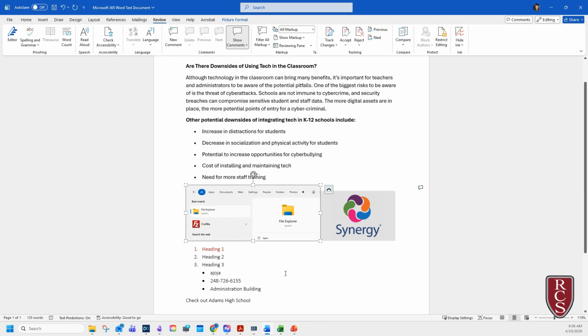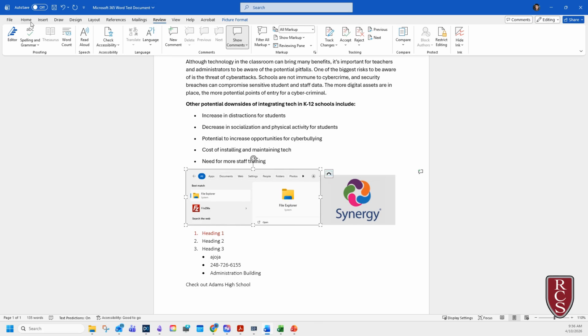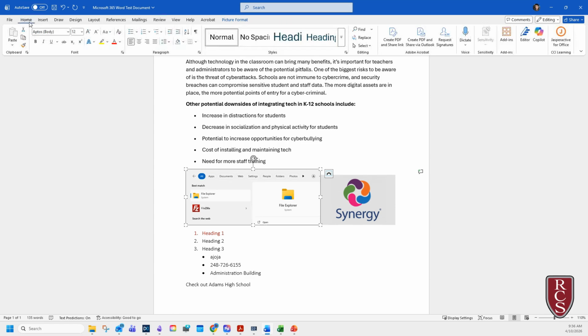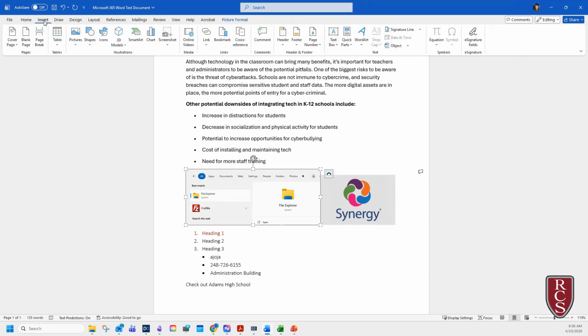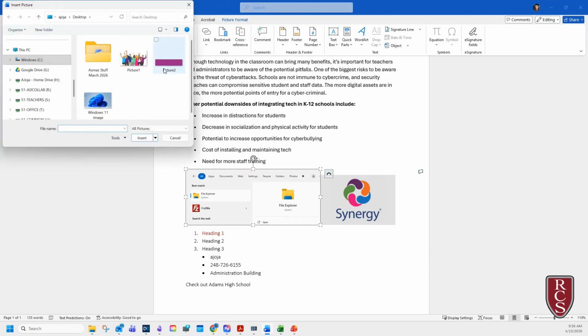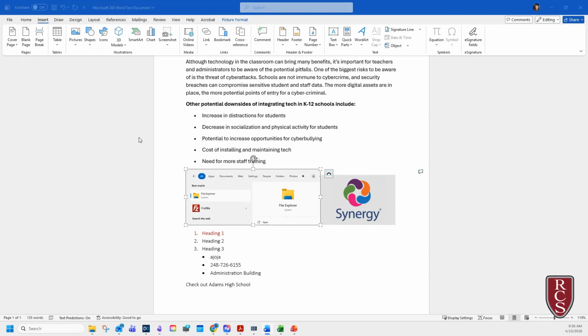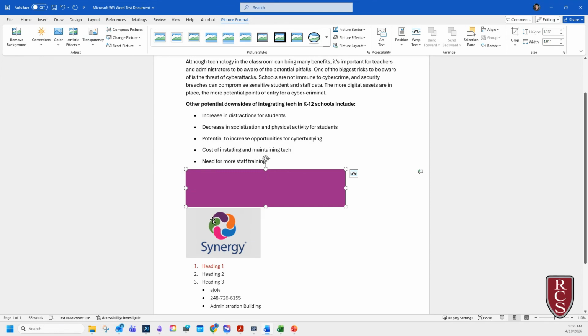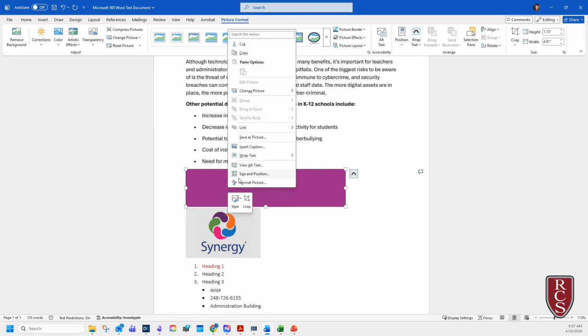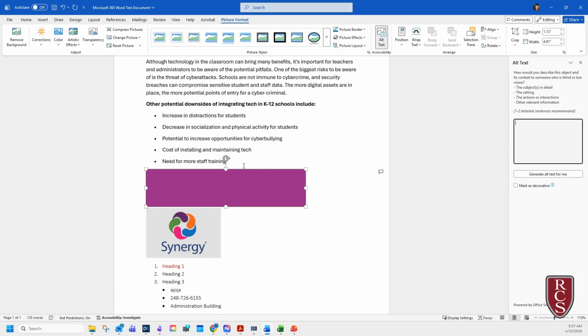Now, let's go ahead and talk about grabbing a picture by going to the Insert tab on the top of the screen. We're going to go to Pictures, and we're going to look at what something is when we mark it as decorative. We're going to insert the picture, and we're going to do the same thing. We're going to right click and go to View Alt Text. And we're going to check mark as decorative. Again, this has no description and it's not needed.